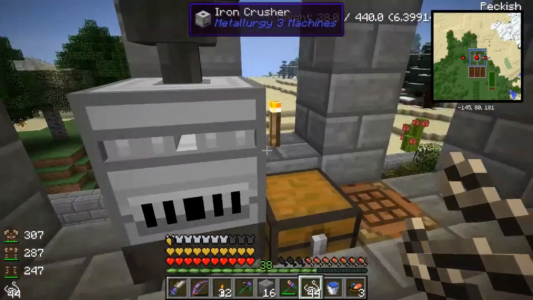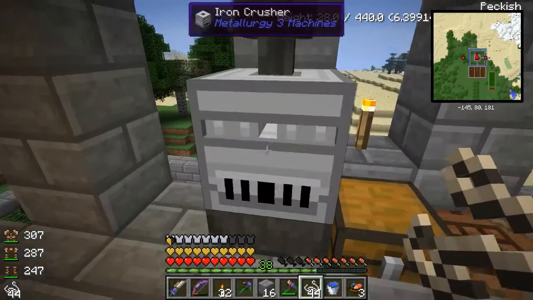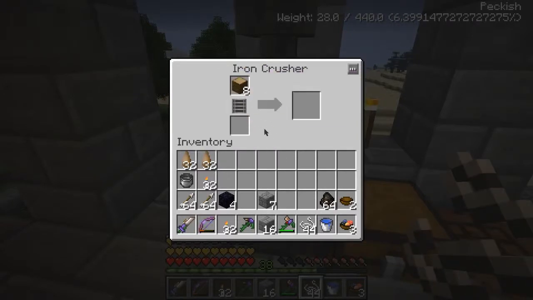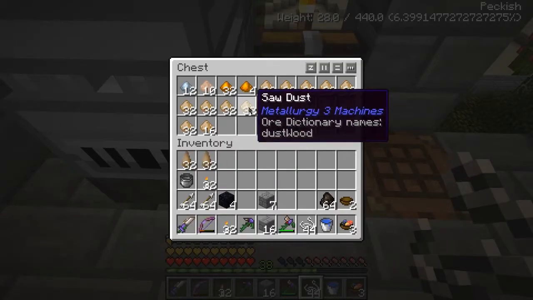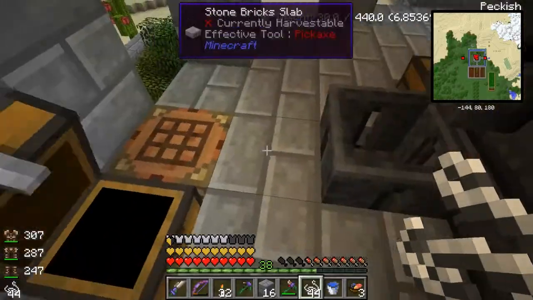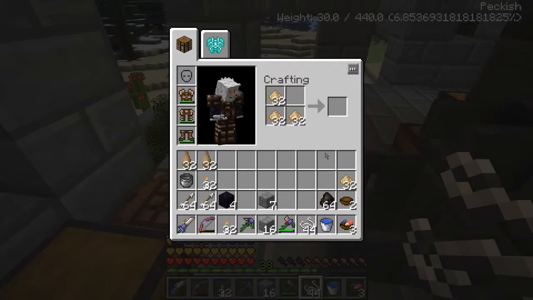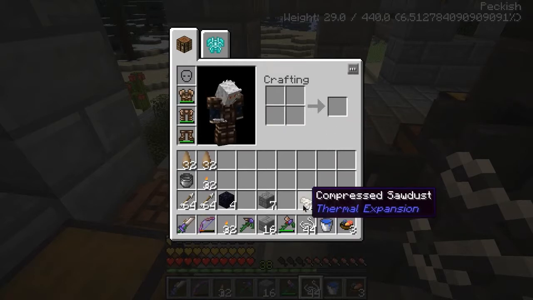This here is our iron crusher. Now I've moved it. There's a chest up above and a hopper which basically feeds logs, and we've obviously run out of fuel for the crusher. It feeds logs into the crusher, and the crusher then converts those logs into sawdust. Take 4 sawdust, stick them in a pile like that, and you get compressed sawdust.